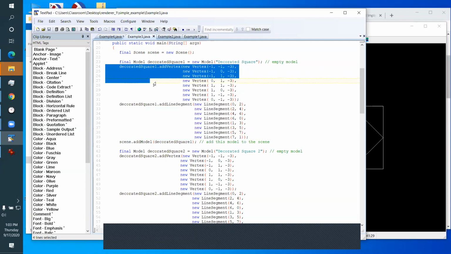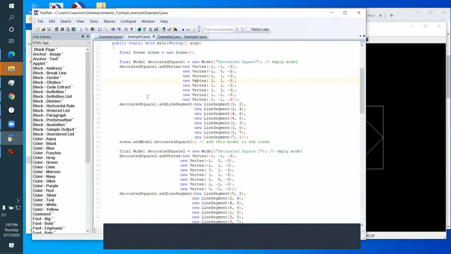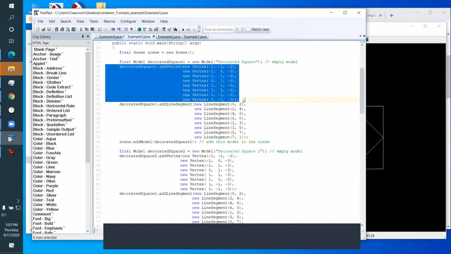So this code really belonged all in a constructor so that when this constructor returns, you have a fully built object. And if my renderer was multi-threaded, I would have to have some way of making sure that these objects never get seen in a half-built state like they are here.